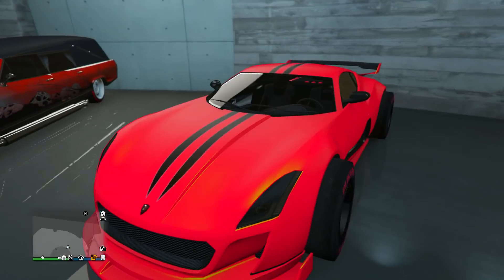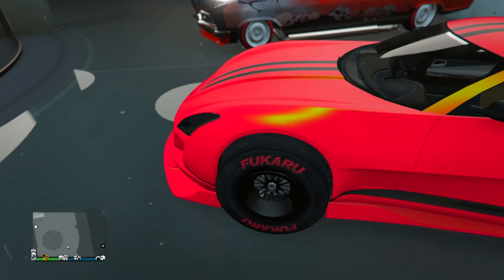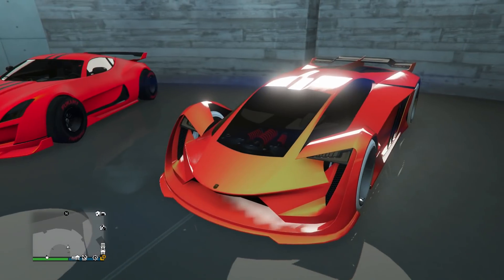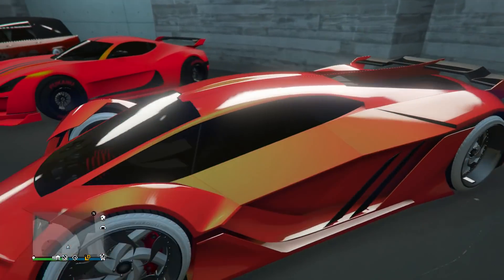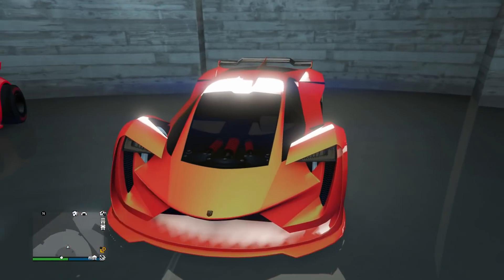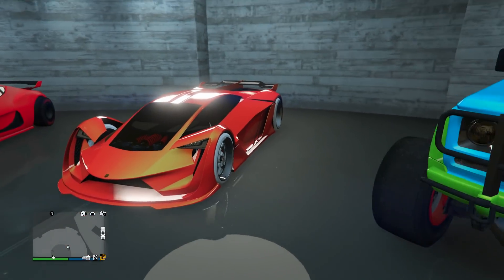Next up we have a lava paint job on the Cyclone. He's got the red branding on the black F1 wheels — that is unselected, I could tell, so nice job on that. Next up we have a peach paint job on the Tesseract — super sleek paint job. He's got the subtle yellow pearlescent matching it up really nicely with that peach colored paint job and the ice white on the Benny's wheels.